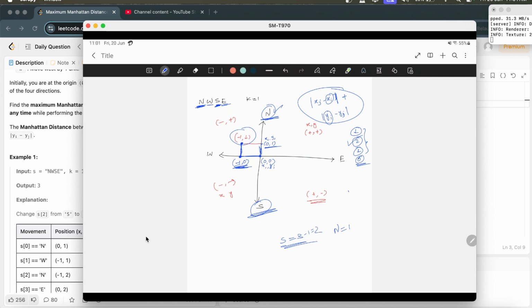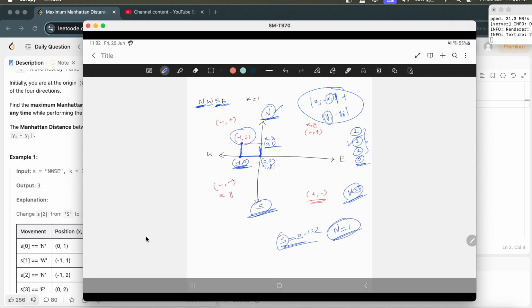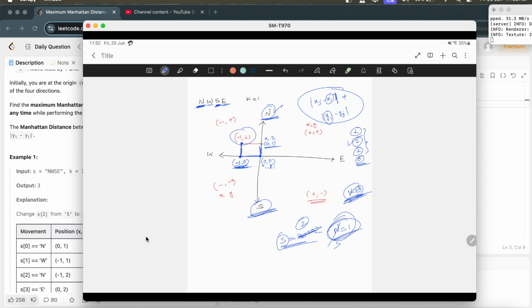But if we have this k value, we can utilize it. It can be given 3 times, 4 times, whatever it may be. The moment we get an opposite direction to the previous count, if that count was good, we will try to utilize this k, and instead of this north we will make it south, so that we move again in the south direction. The answer could go from 3 to 4, instead of from 3 to 2. So 4 is what we get.